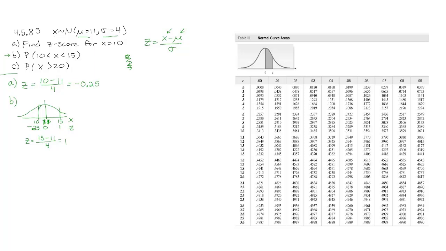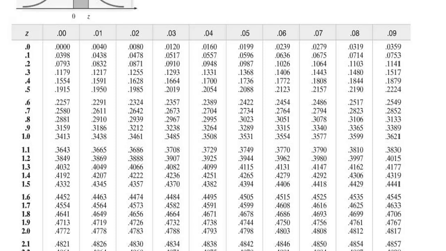So now we want to find this probability, the area between, and our table only gives us areas between 0 and a z-value. So we're going to break this up into two different parts. Let's do the left part first. So we want to find this region first. I'm going to go to the z-table and look up 0.25, and I'm looking up a z-score this time. So I'm given that z is 0.25. So 0.2 for the row, 5 for the column, and I get 0.0987.